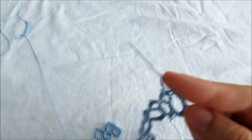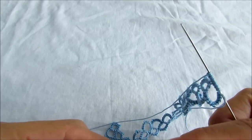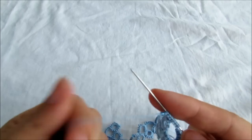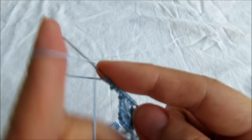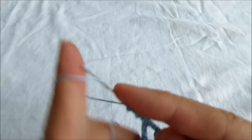right? And 3 double stitches, and this is our 16 ring, and 3 double stitches, picot, and 3 double stitches.